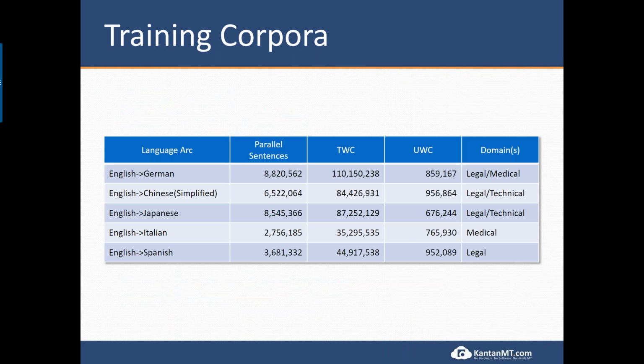The reason we chose English, German is because German is a complex, morphologically rich language. We have a lot of distortion in that language during the decoding or the translation process. The verbs tend to move to the end. We've got compounding and things like that. So there's a lot of challenges there.